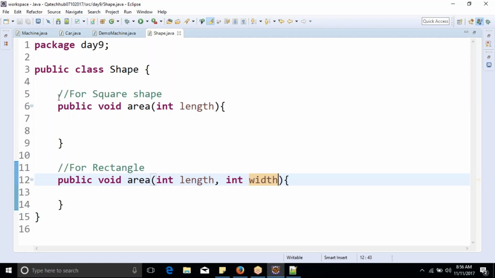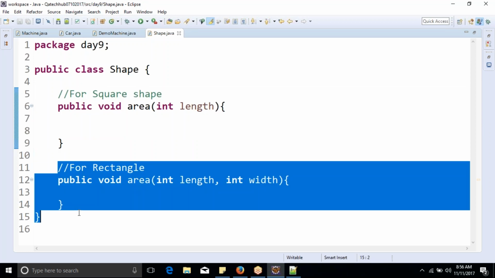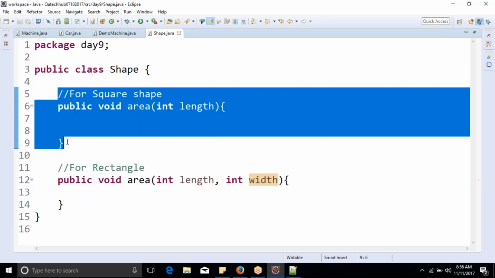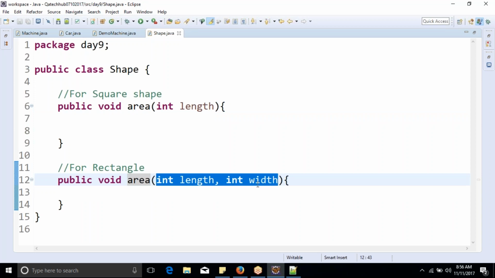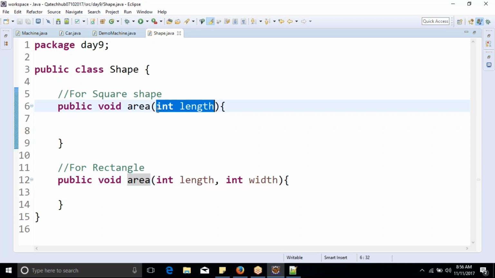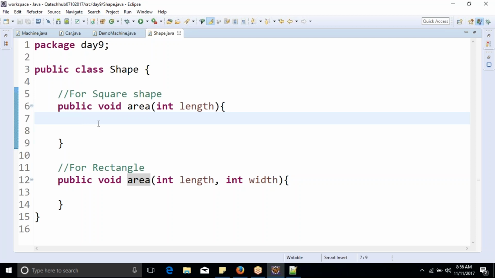Because now your compiler can differentiate between these two methods. Your compiler will know, okay, this is one method known as area, which has only one argument, whereas this is another method with the same name area, but this has two arguments, length and width. Here there is only one argument, that is length. So this concept of writing two different methods with the same name but different arguments is known as method overloading.